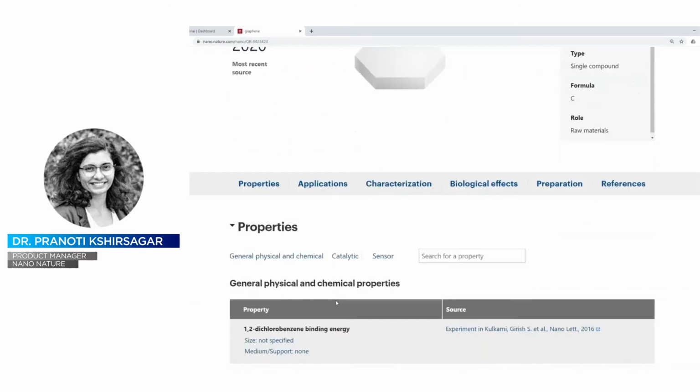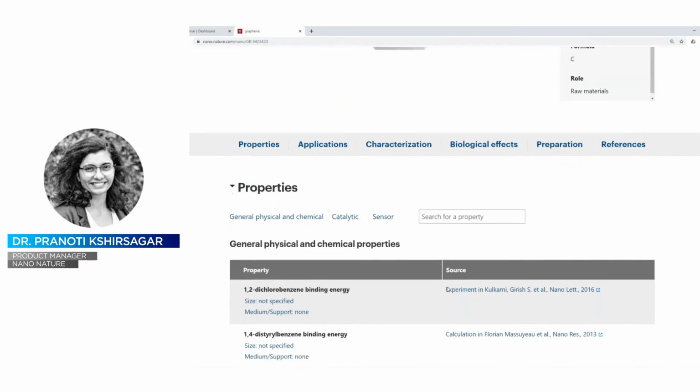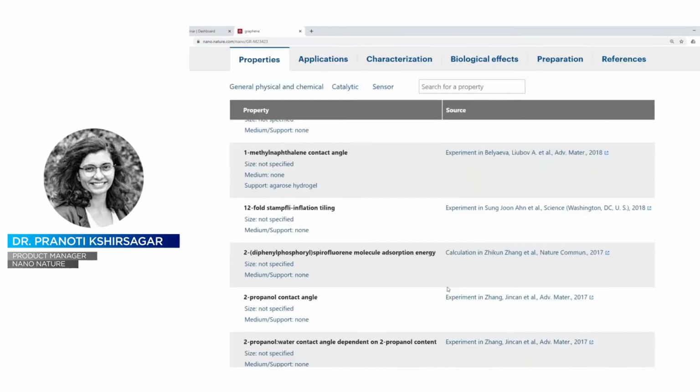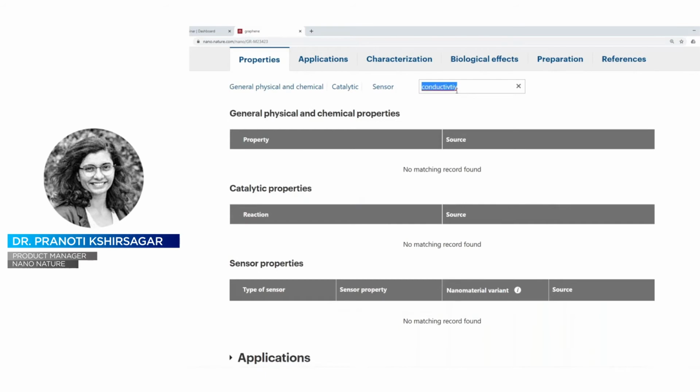Let's scroll down. For example, in case of properties, either you can scroll down to find the property that you are interested in, or you can just type the property in the search bar here. So let's say I'm interested in emission of graphene, for example.